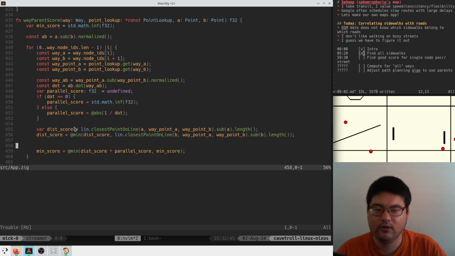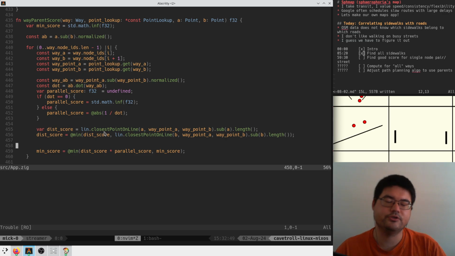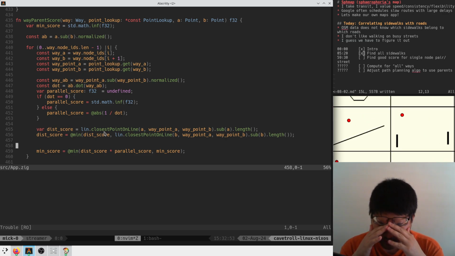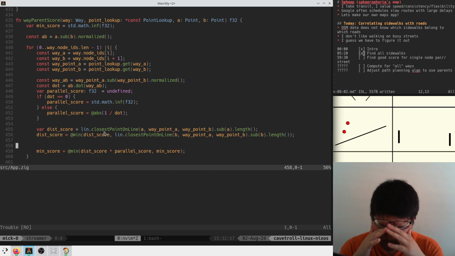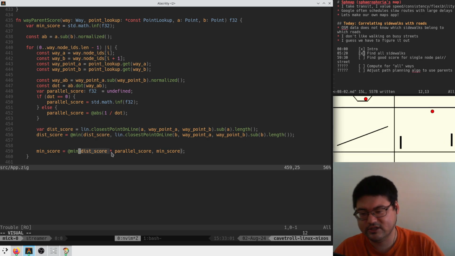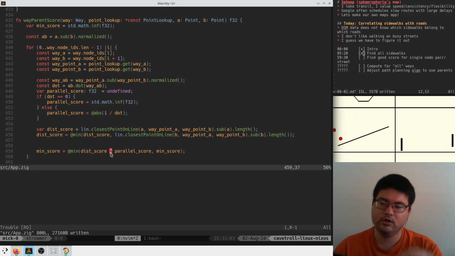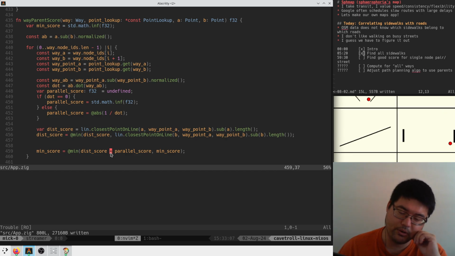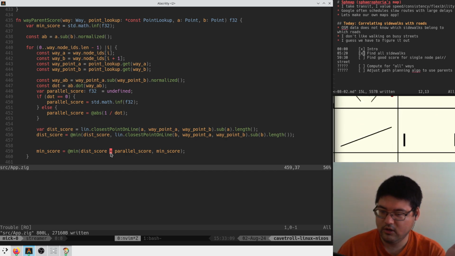here. That's interesting. So we need something like, my point is close to the line. But with the parallel, maybe we add these two together instead of multiplying them. So if it's really close, but it's not perpendicular, no good.